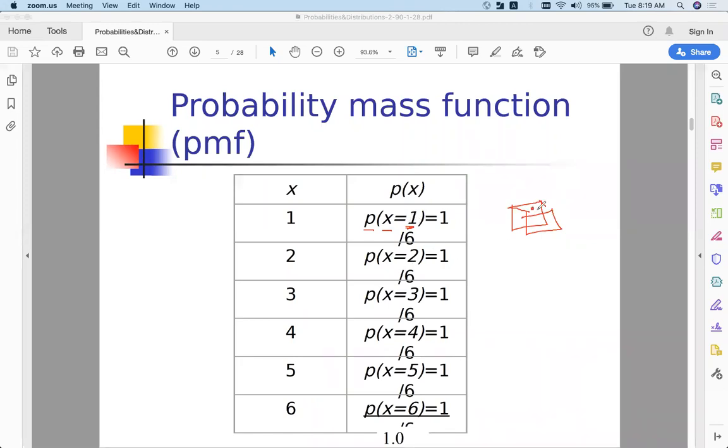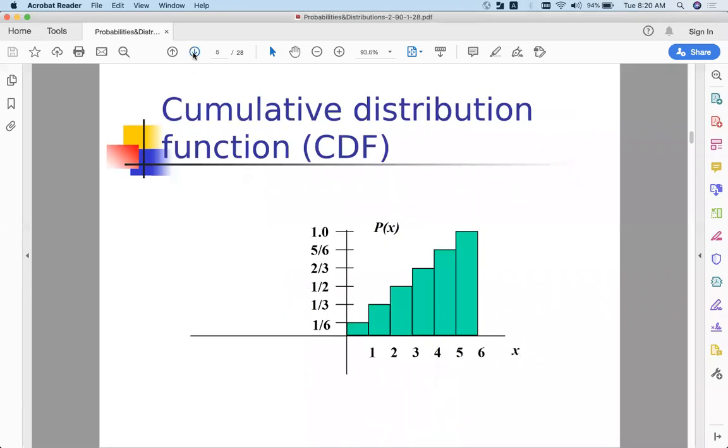If there are 2 dots, this notation means that P of X equal to 2: you roll a dice and you're looking for the dice to fall on the face which has 2 dots, which is X equal to 2. All of these individual probabilities are 1/6. So for the probability mass function, the total will always be equal to 1. These are a little bit theoretical, but easy and good to remember.